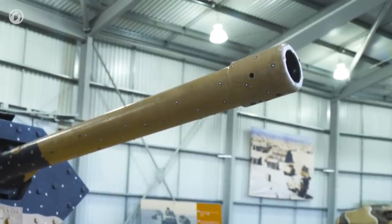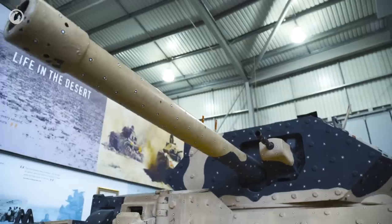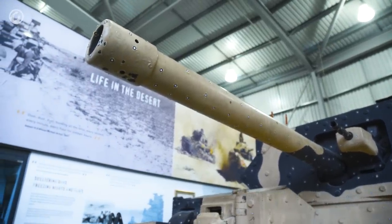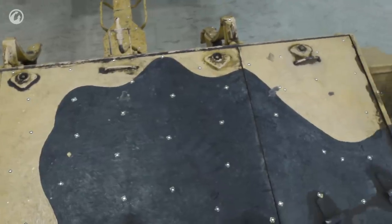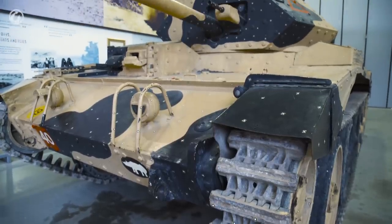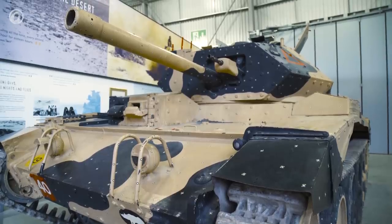Thus, it wasn't until 1941 that production of the six-pounder entered full swing, and it was December of 41 before the decision was made to design a tank to put the gun into. Crusader Mark III, the six-pounder version, entered production in summer of 42, which places it on the timeline somewhere in between the M3 and M4 American mediums, if you want to make a comparison, a little bit closer to the M4.